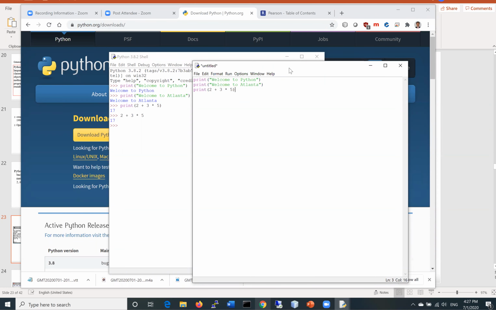I put all the statements together in one file. Now you can run this file, Run Module. Source file must be saved, okay to save, okay.